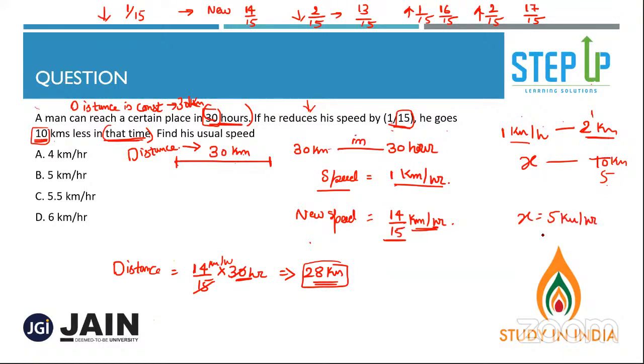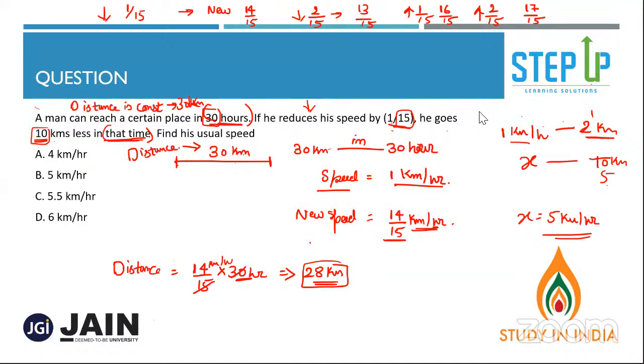If you see, people, this is the easiest method of all. I repeat, the only thing you have to do is put logic into place. You just have to understand the language of the question, what they are saying, and follow that way. Like how I approach this question. A man can reach a certain place in 30 hours. So, try to find out the analogy. We are using the unitary method, right?